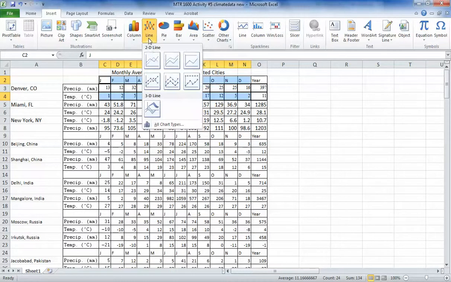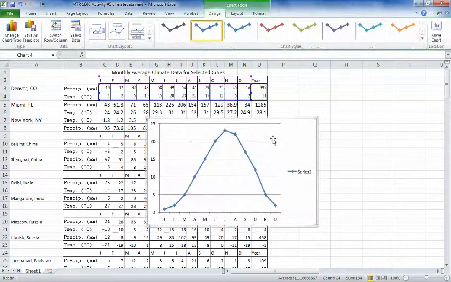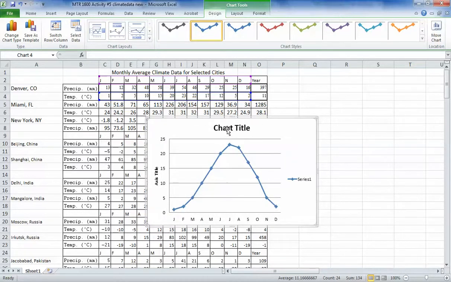make a line graph. And if you could just choose one that connects the dots. This one looks great. When this popped up, the Design tab automatically came on, or you can click on it now and click on a chart layout that will give you some titles that you can fill in. So I'm going to call this temperature, and I'm going to label the y-axis temperature in degrees Celsius, and the Celsius will just be a capital C in parentheses.